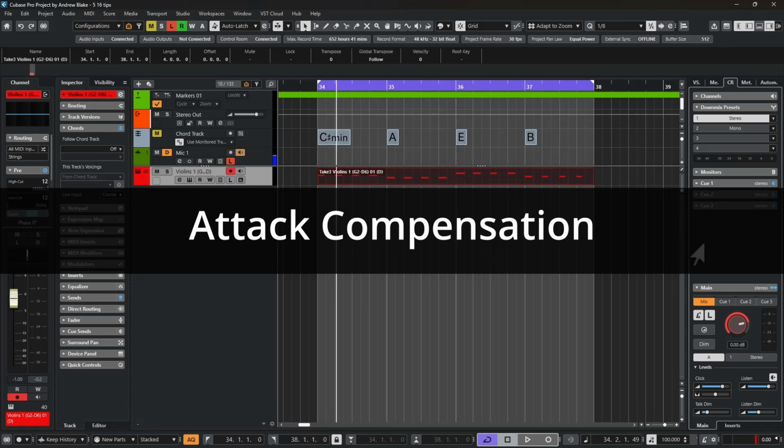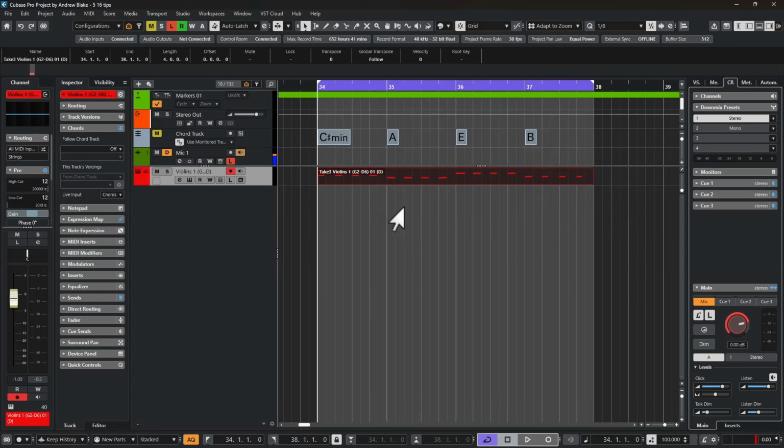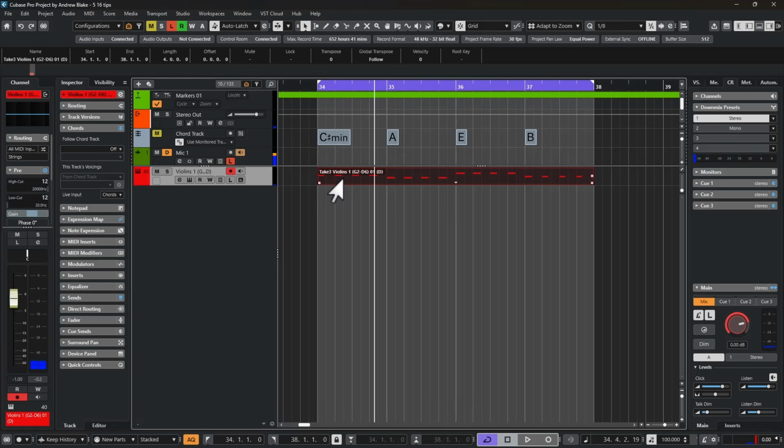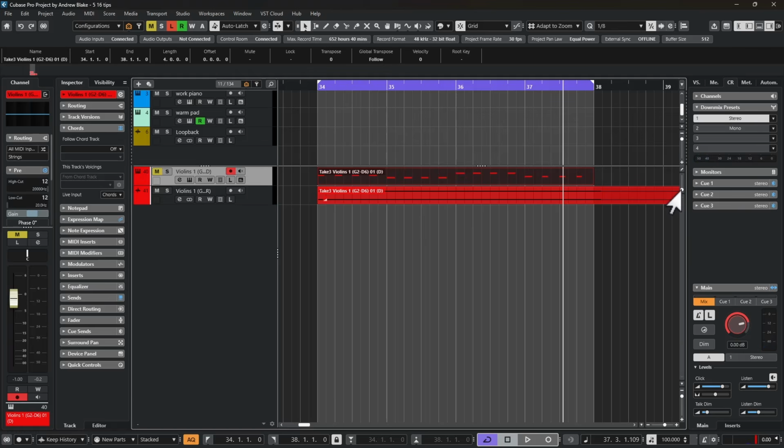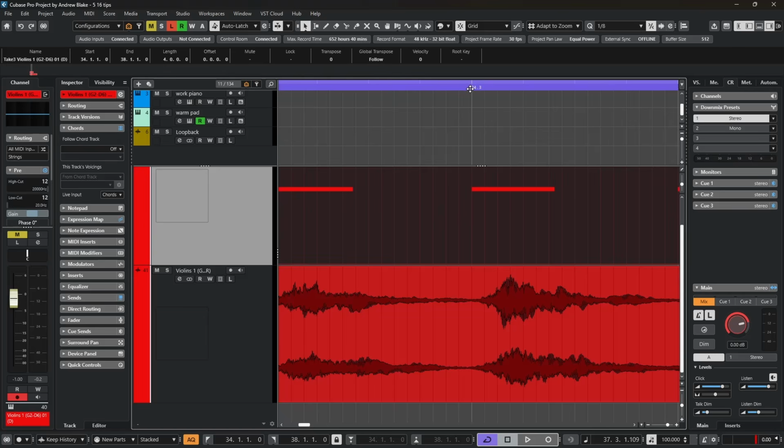So dealing with orchestral instruments sometimes has its own set of challenges. If I take this MIDI violin part, I'm going to render it off to audio. Let's go over here on the right and increase this wave so we can see it. If I put my cursor right here, which is kind of the downbeat, look how far that wave is before the actual peak starts to hit. There's a significant delay, if you look at the MIDI note, between when that MIDI note is actually struck and when that peak from the audio actually kind of kicks in.